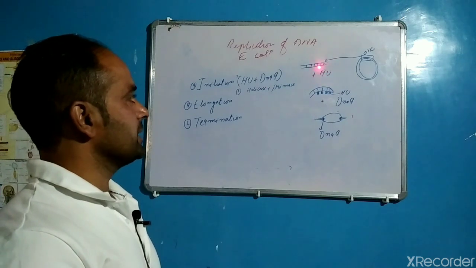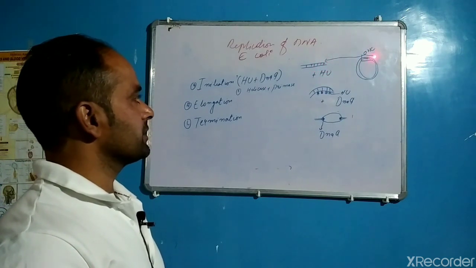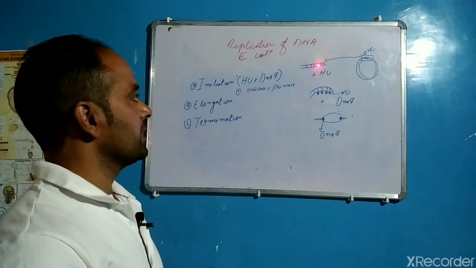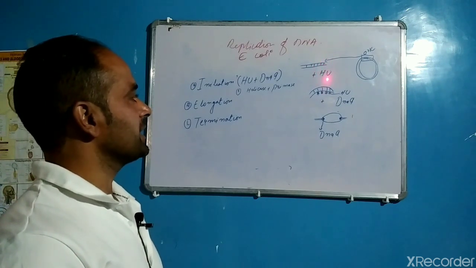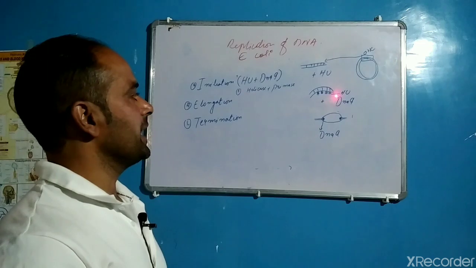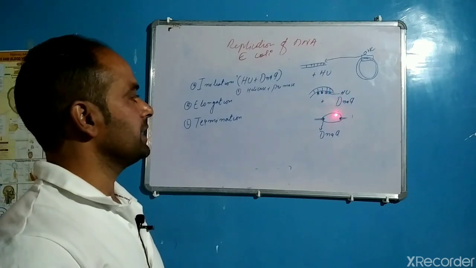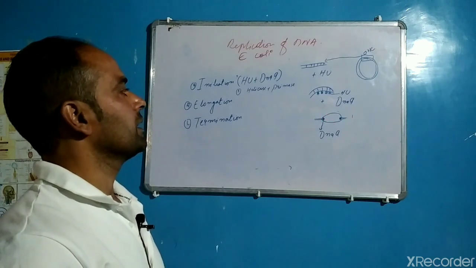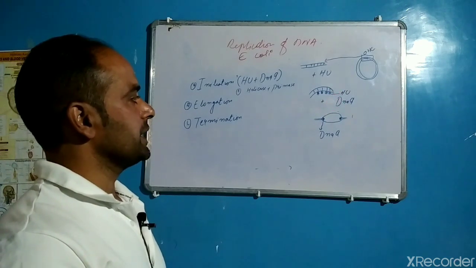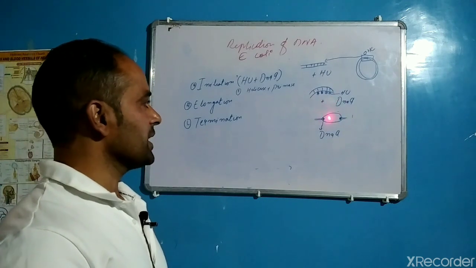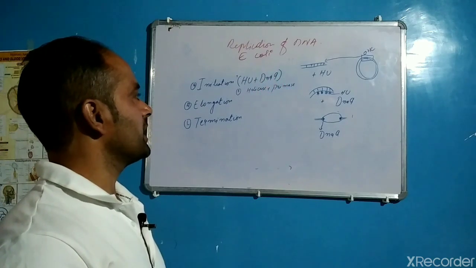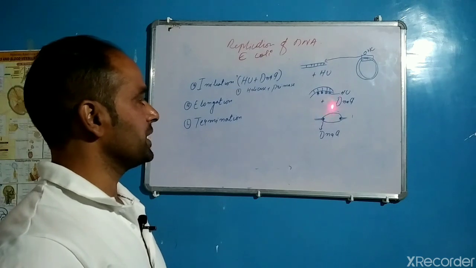DnaA protein bends the DNA. You can see this ORC here as a fragment. DnaA protein bends the DNA, as you see here, so that it destabilizes the helix. Then it melts 13 base pairs left to the origin of replication. This is the initiation of DNA replication. Then later it attracts helicase and primase, which begins the initiation of DNA replication.